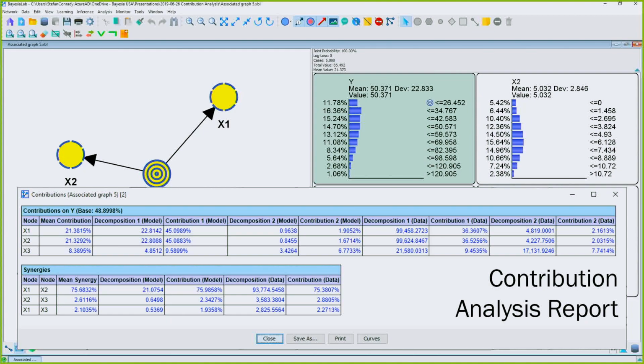Or let me rephrase that. Once we have imported our data and learned the network, and later on I'll add some caveats about needing to make sure that this is a good, validated network, then we can click contributions and get the decomposition that we were talking about.